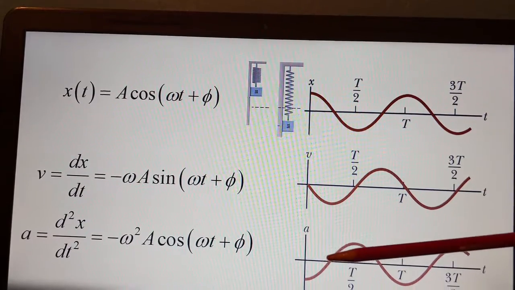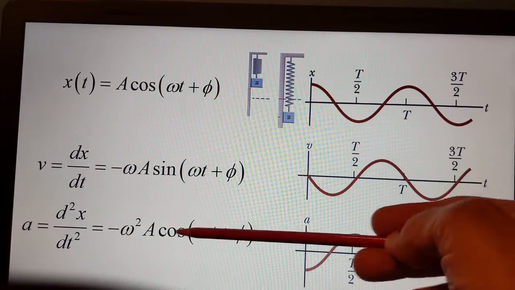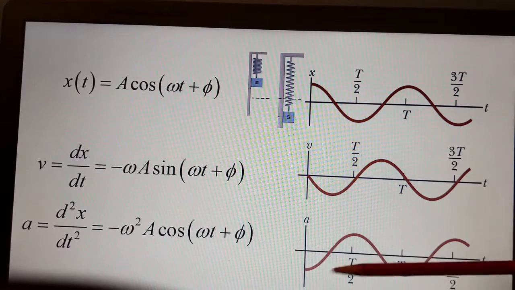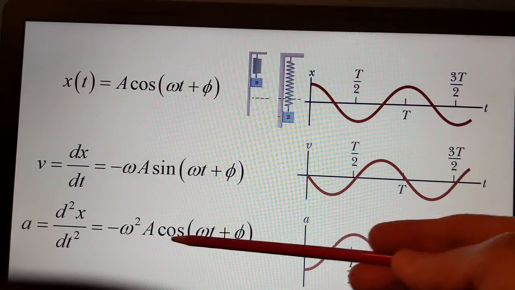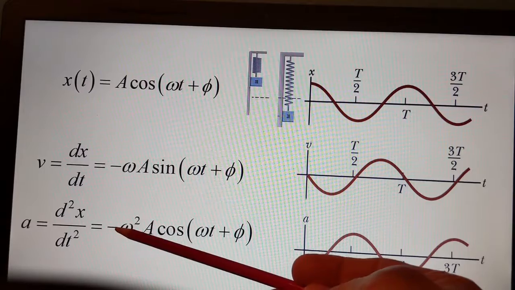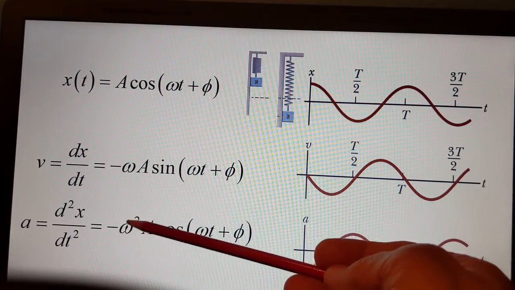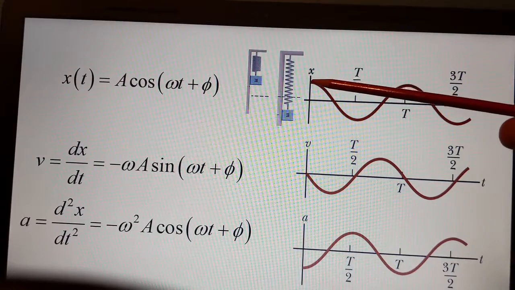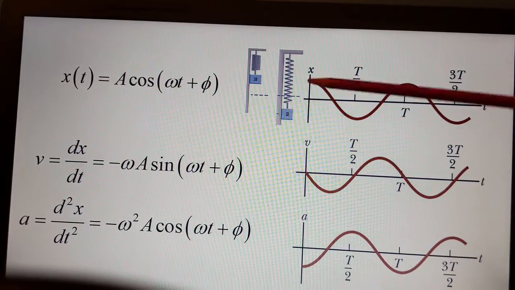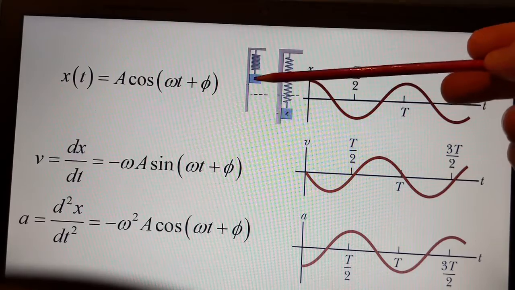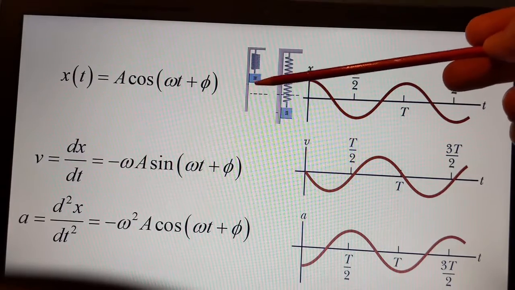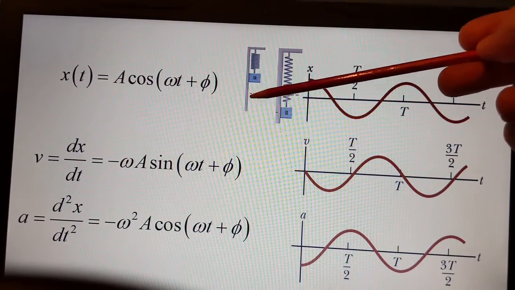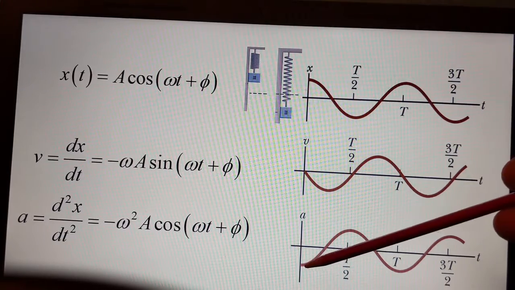Now to look at the acceleration, we look at this equation, and the curve is here, and we see that these two are both cosine functions, but this is with a negative sign, and also we have a magnitude difference. So the negative sign means that when x is positive, the acceleration is negative. So at the highest point, when it's here, the acceleration is going to be downwards. If this x is positive, the acceleration is downwards, so it's negative.